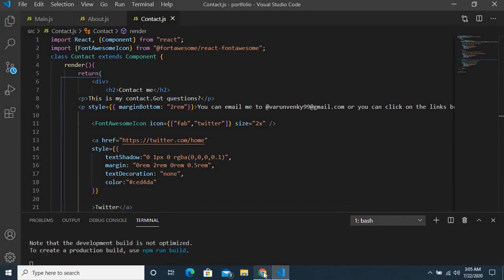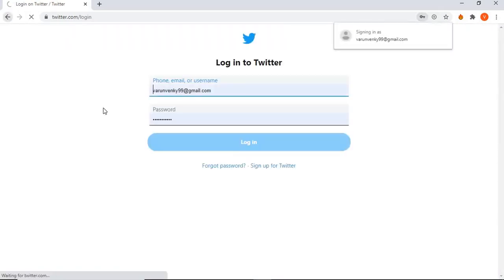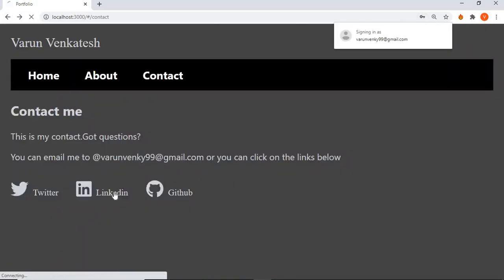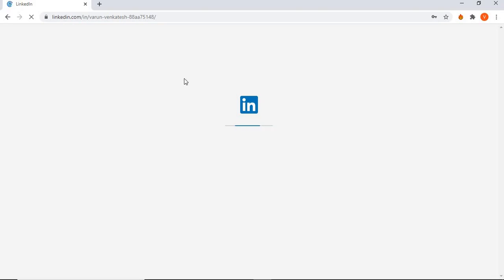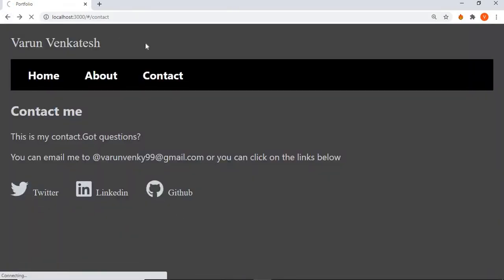So once I've saved it, you can go here and see that my Twitter, LinkedIn, and GitHub have come up, my links. So when I click on it, it goes to that particular page. When I click on my LinkedIn, it goes to my LinkedIn profile right here. And once this is done, I can go back and go to my GitHub.